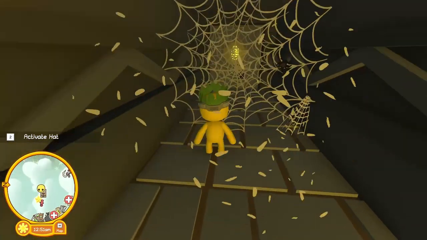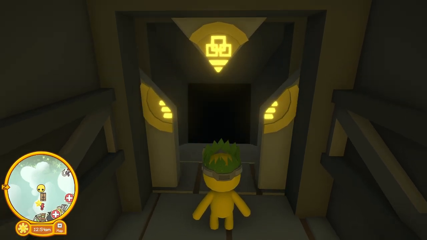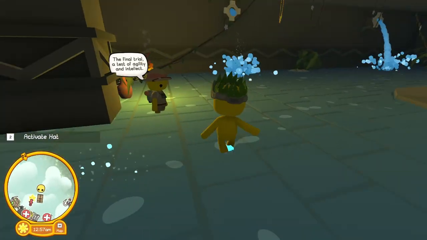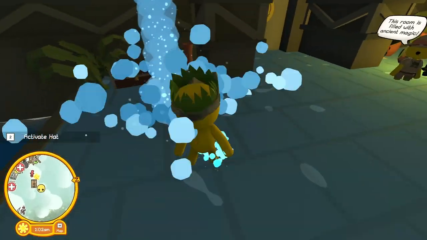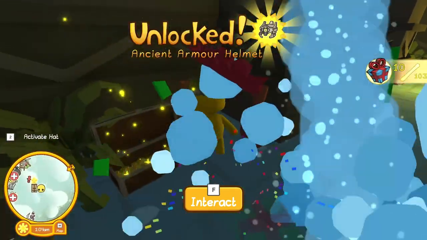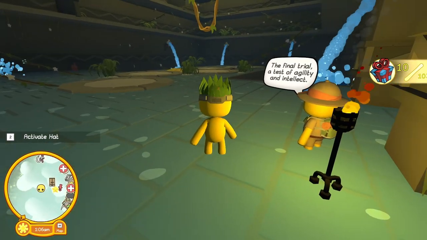So we're going to go back through the cobwebs. Let's get all in my mouth. We're going to go past all this. Oh. That was a little bit gross. We're fine though. Now we're in the little section of the guys. We've got to get the secret thing. Got to open up the chest. When you open up the chest, you get this: the ancient armor helmet. We've got all of them now. All the ancient armor stuff.